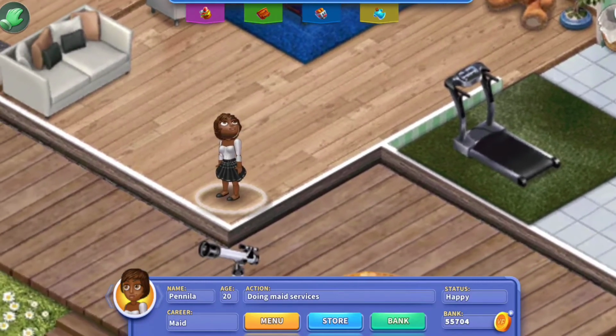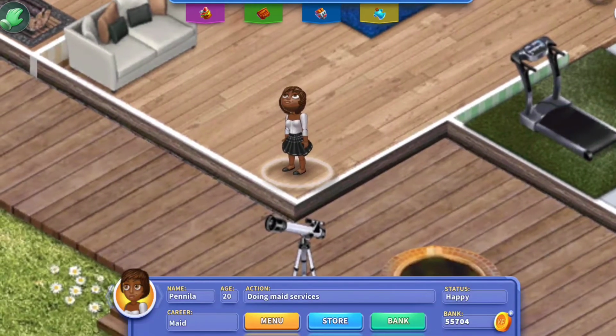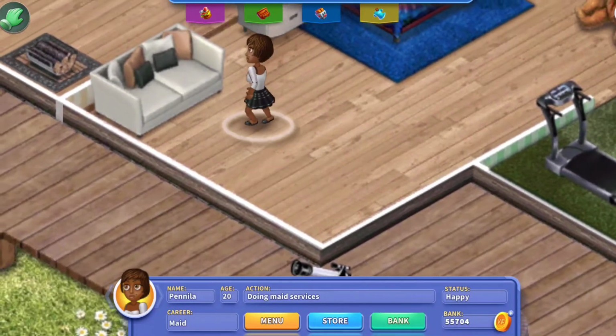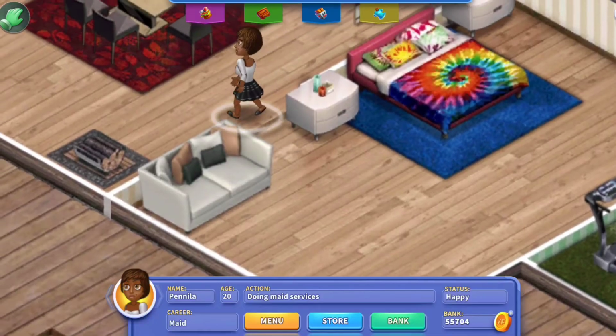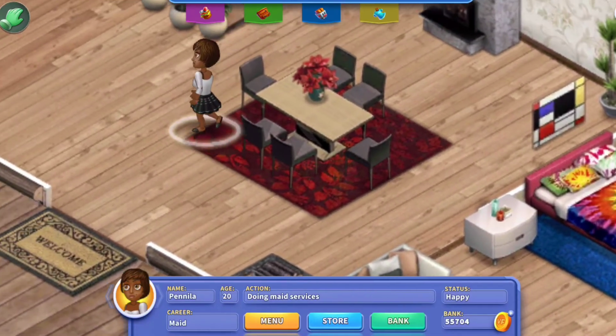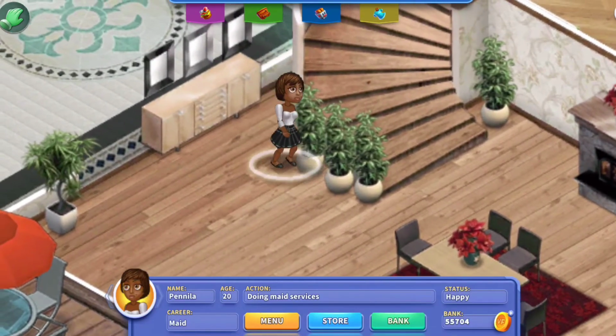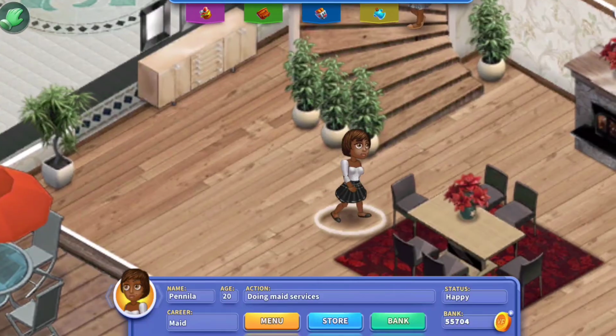So there will be dirt smudges, socks, wrappers spread about your house, and you're going to want to have your little people pick those up, clean it up as soon as possible. Just place them on the item or the mess, and they will clean it up. And you're going to want to do this because this will help your people. It'll prevent them from getting depressed and sick more often.